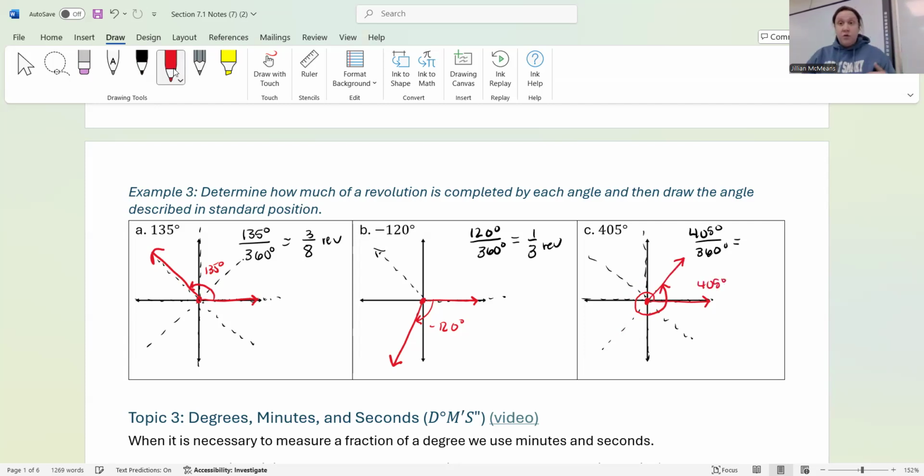Notice it's more than one full revolution, and that should make sense because 405 degrees is certainly more than one full revolution. So again, it's nice if you can familiarize yourself with what some of these angles are, because there's going to be some angles that show up quite a bit. But if you ever are stuck, figure out how much of a revolution has been completed, split your Cartesian plane in that many pieces, and then just start counting off. Okay, so that's it for measuring angles. Next up, we're going to talk about partial degrees.